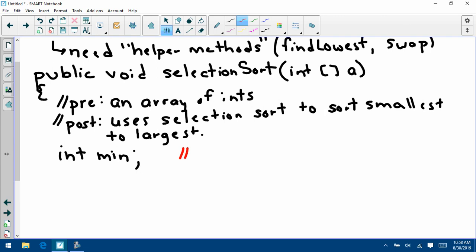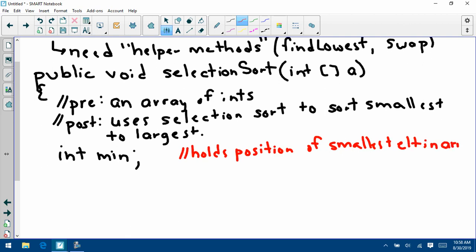What int min does is it holds the position of the smallest element in the array. So I need to know the position where that smallest element is. Not the actual smallest element, it's just holding the position of it. That'll be important later.